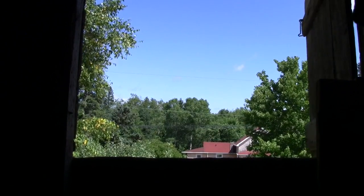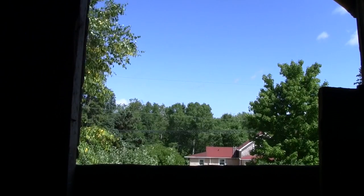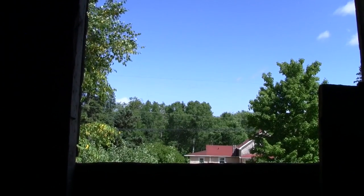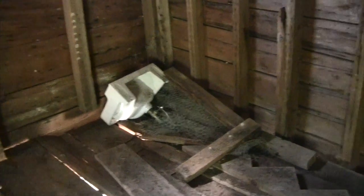This one will stay open, of course. There we go. It's getting cooler already. Lots of windows that need to be moved out. And even a kitchen sink.